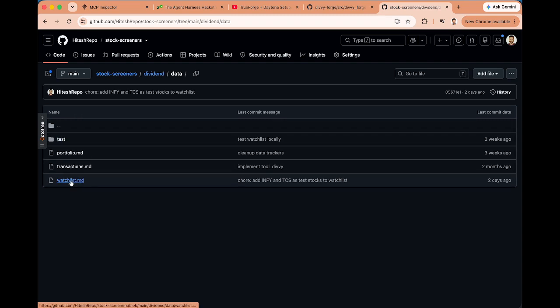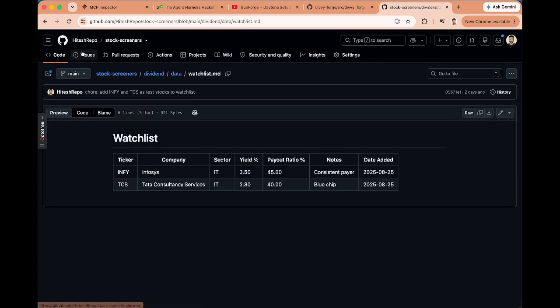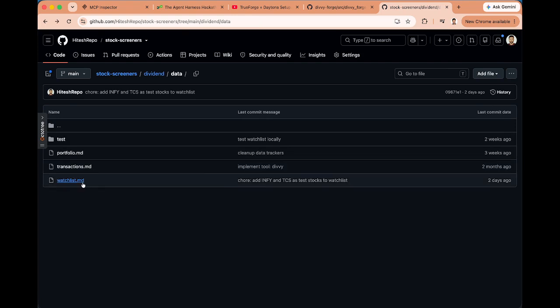So I maintain some stocks here. Obviously I don't commit them into the repo. This is just for the sake of maintaining it, so that anyone who visits this repo can understand. This is where one needs to store the dividend stocks that they want to track. And to this CLI tool, if you pass a budget, it will tell you whether to buy or hold, the recommendation.